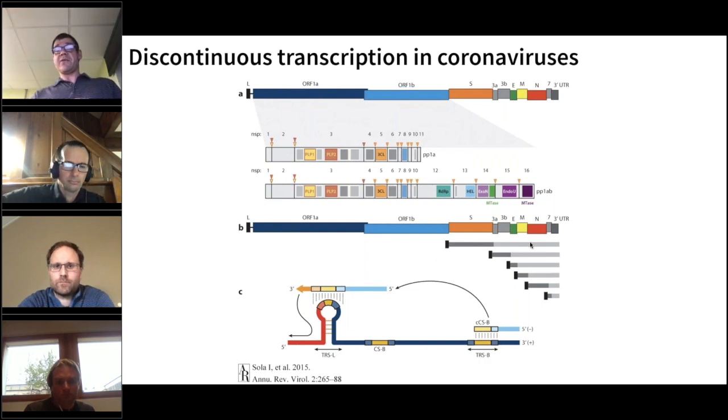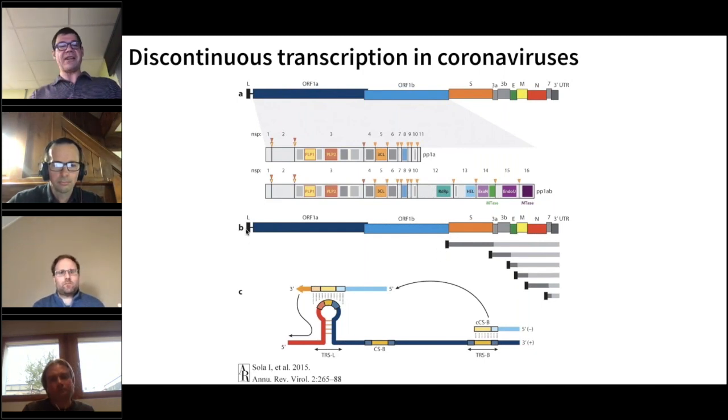So despite the fact that all these RNAs have different lengths, the leader is the same. The long RNA has the same leader as all of the other subgenomic RNAs. And you can see that, for example, the longer RNAs contain multiple open reading frames, yet only the first one is translated. So by generating these subgenomic RNAs, the virus ensures that it makes all the proteins.